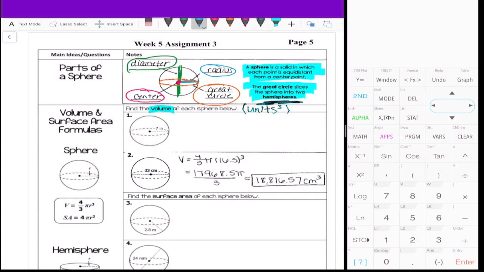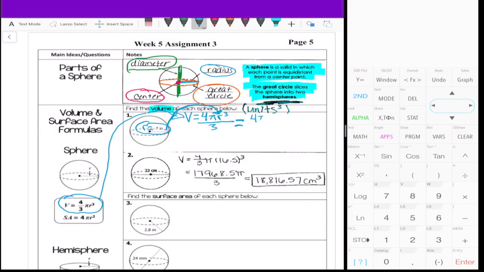Okay, so now volume. If you see on the bottom left there's a volume formula. The way I write it down is 4 pi r cubed all over 3, and this helps with putting it in the calculator. So I'm just going to write it out so you can see it. V equals 4 pi r cubed all over 3. Now my radius is going to be 7 inches. So right there, r equals 7, and my units are going to be inches. And now, just plug it in.